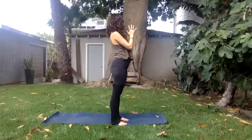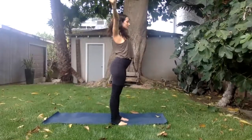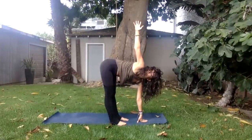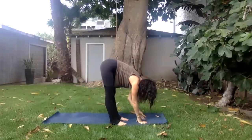Hands to heart center. Now from here, we're going to go into a forward fold. So inhaling up, exhale, folding. Holding here, we're going to place the left hand down in front. Right arm on the inhale is going to reach up and over for spinal twist. Exhale, coming back to center, and then other side.